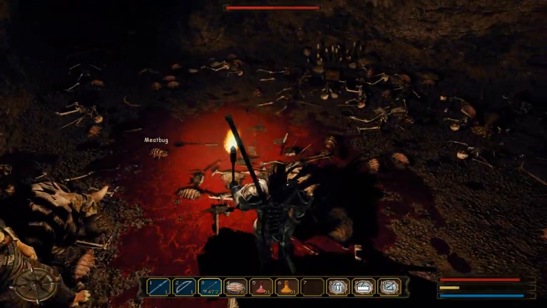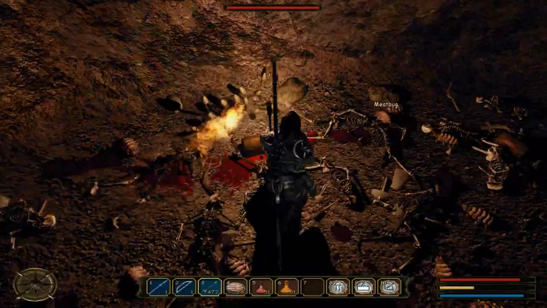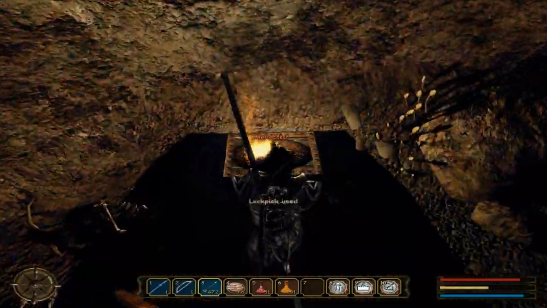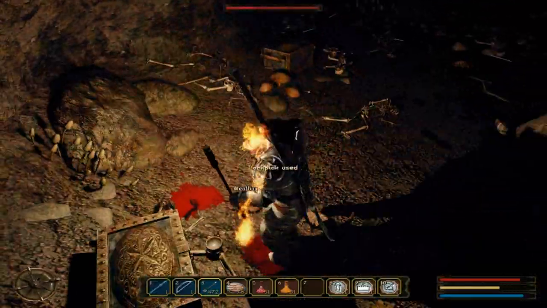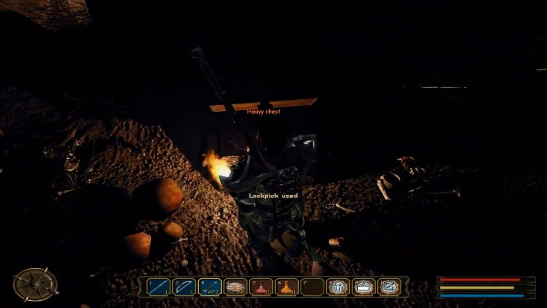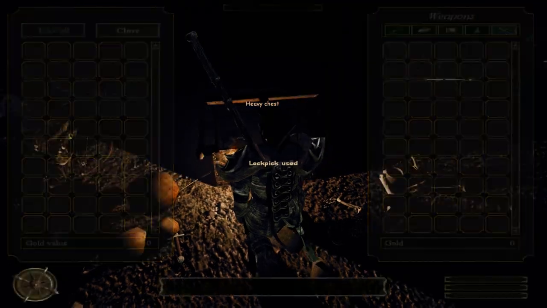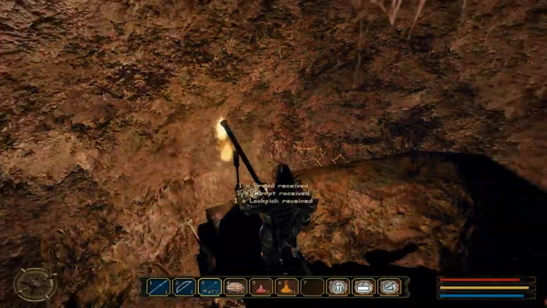And here we go. So, is there anything of interest to me here? Or is it the same fucking loot as in Gothic 3? It seems to be the same random loot. Heavy chest! Awesome! A Deathbringer! That's a reward I'm talking about! Woo!